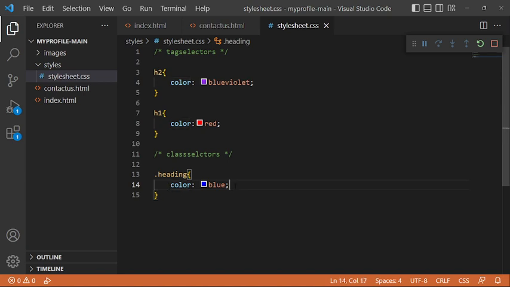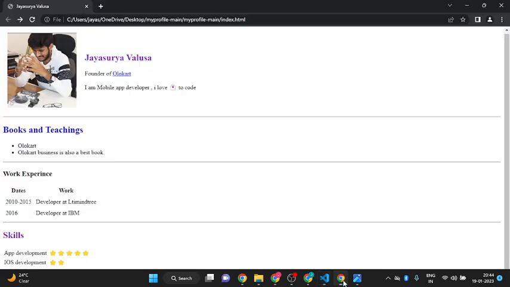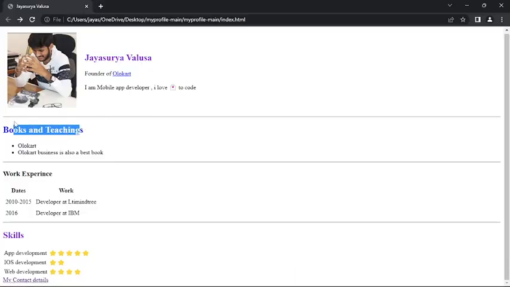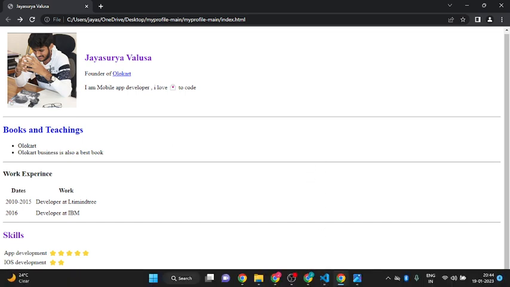Only the heading? Yes, only that one. Okay. Let us check it. See, this is dark blue. Understood? Yes, sir. Here you should understand one thing. See, observe it at core level.